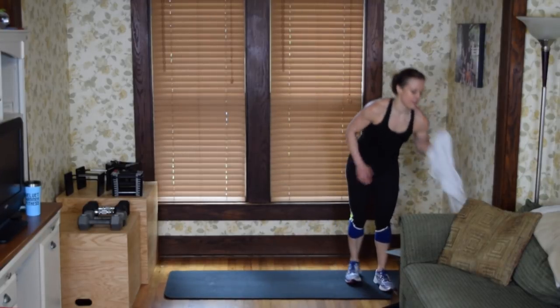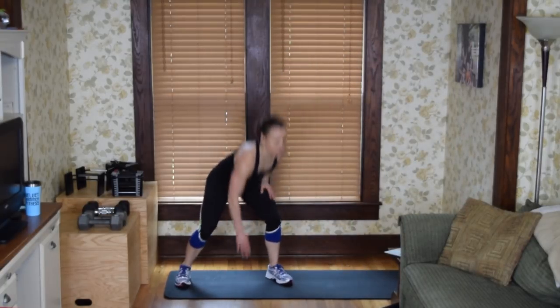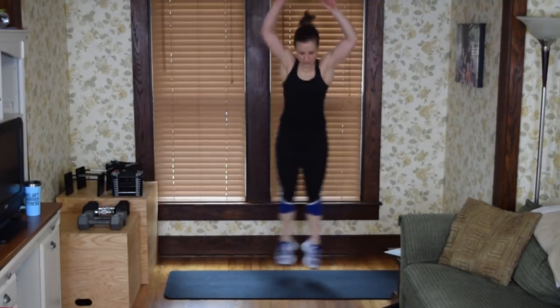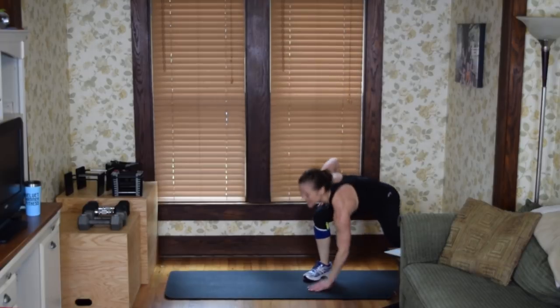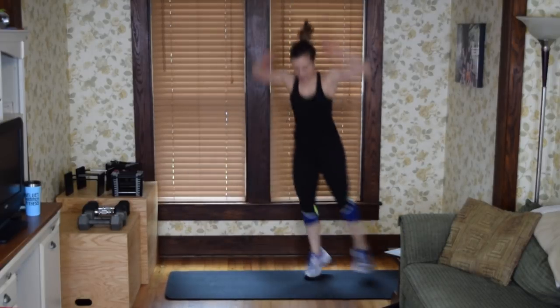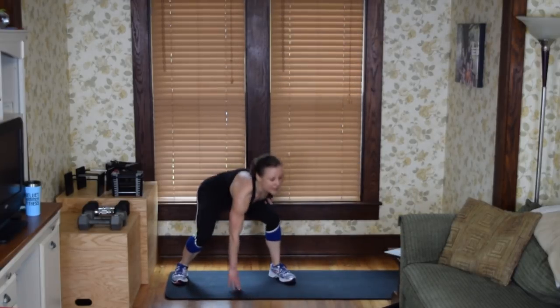We are on number 5 of 8. Get after it. You can really hit the floor, boom. If you're frustrated today, make sure you don't hurt yourself. 3, 1.